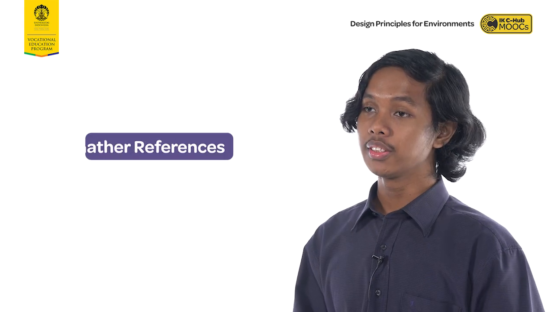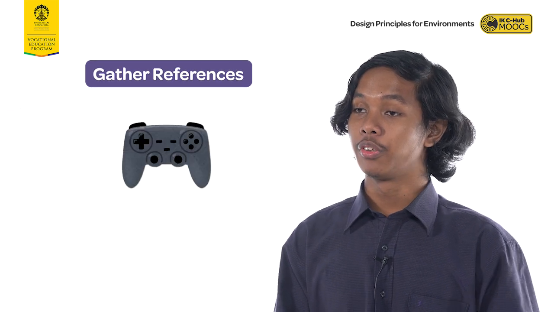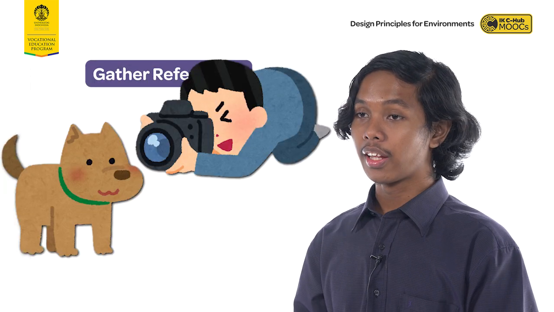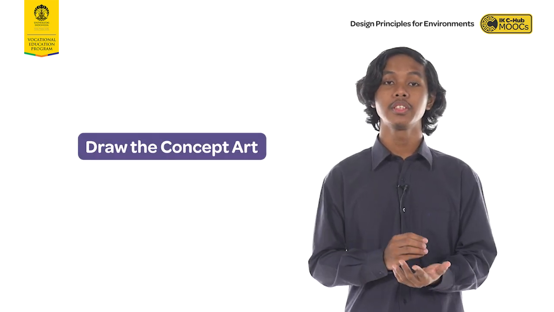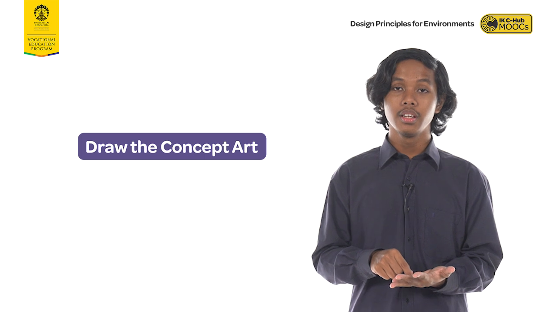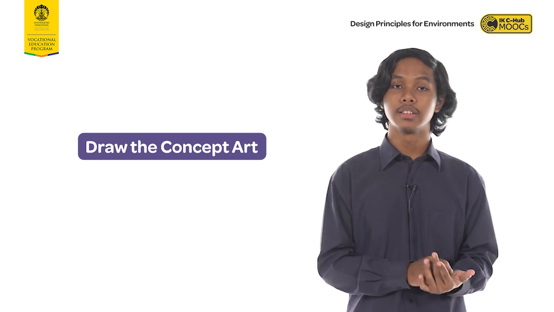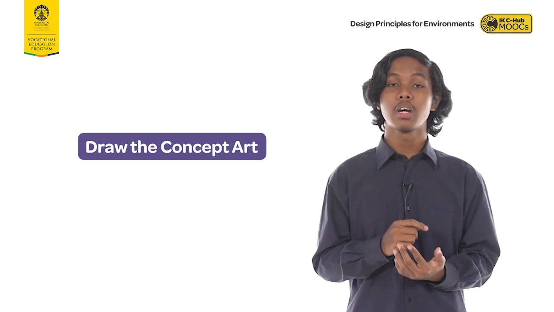First, get references. Look on Pinterest, explore video games, or step outside and take some photos. You can also create a mood board. Then, draw the concept art based on your references. Sketch your ideas. It will help you develop your original ideas. Play with colors and follow color theory.